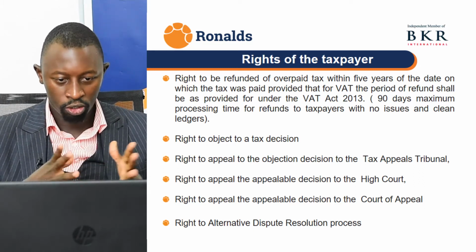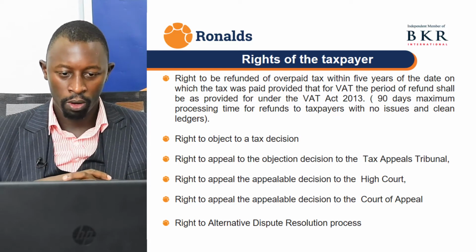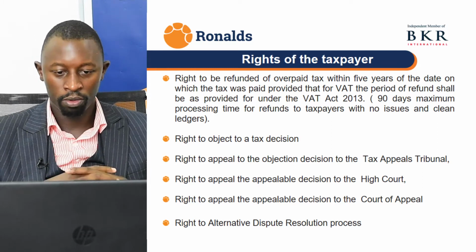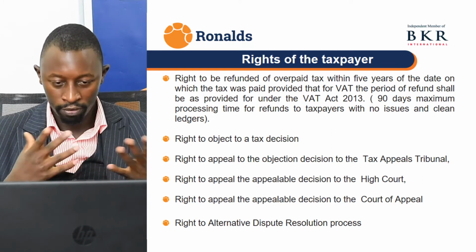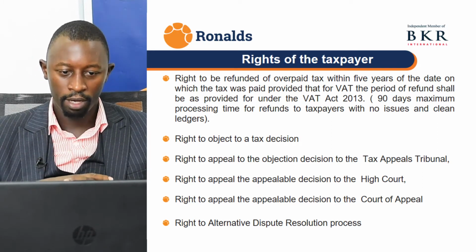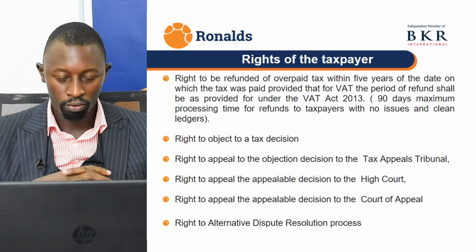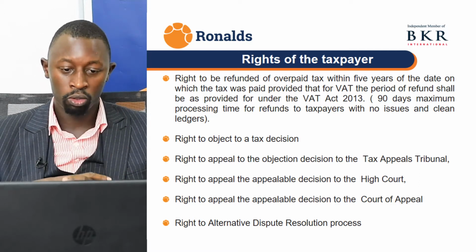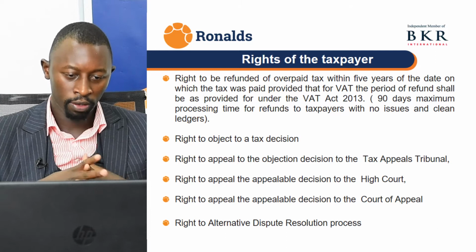Then you have the right to object to a tax decision, whereby KRA makes an assessment and tells you that you need to pay X amount in terms of taxes, and you are of a different opinion. Then you have a right to object to that decision. Of course, you need to state your grounds for objection, and you'll also need to document and show evidence as to why you think the position is different.